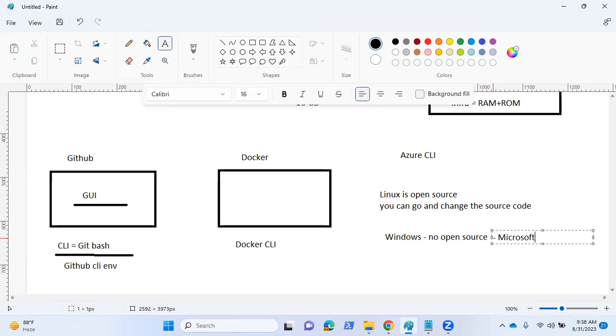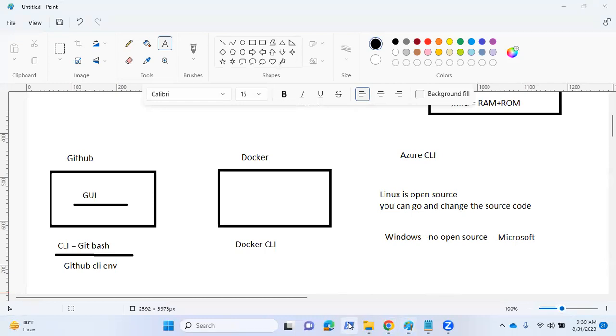There is no separate window for Azure, right? Like PowerShell. Separate window, like Windows PowerShell ISE, where we can enter the command, right? That is also from Microsoft only. Microsoft provided this tool.